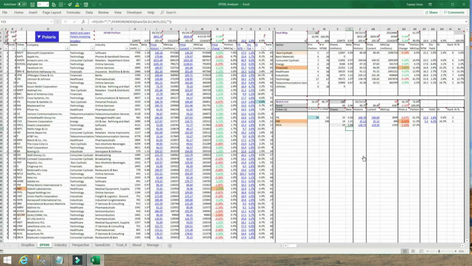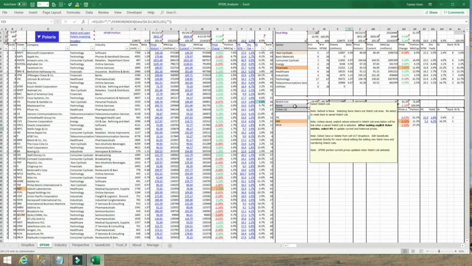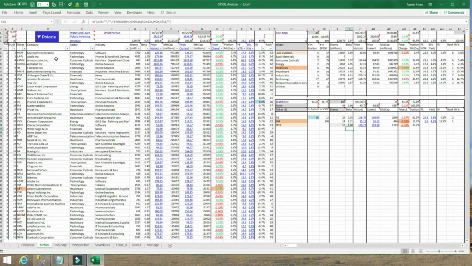But just like with the sample watch list, when we use none, as long as you save off the spreadsheet, come back in and just have this one watch list that you're going to keep track of, this works. But as soon as I come up and select none again, it'll clear out. It literally means none. It clears out the area, and you're left with none. So you've lost everything that you've been maintaining up to that point.